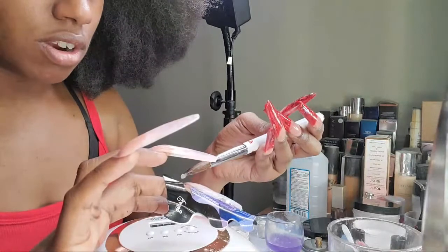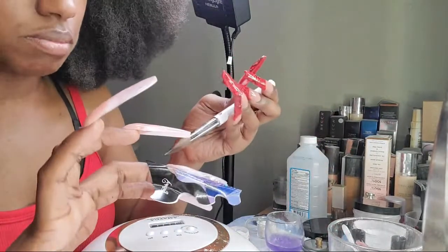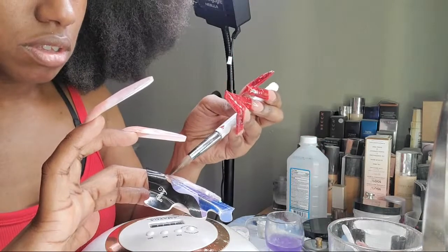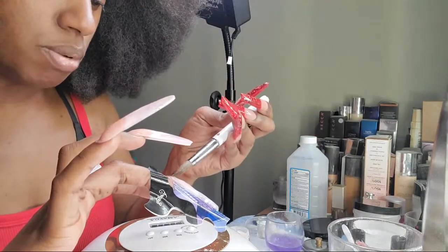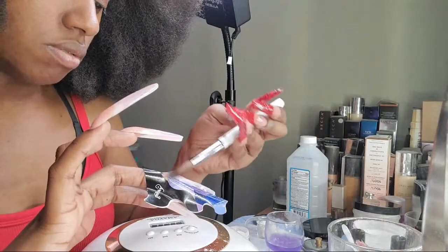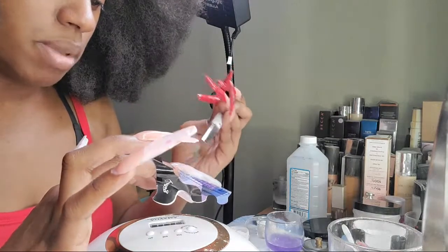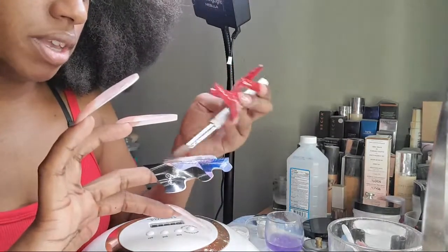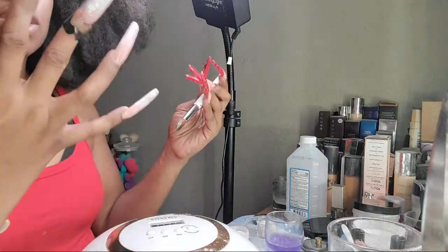I am so sorry that I'm not getting this on detail, but I don't want to put too much clear on this because I have to sand it down. Actually, I didn't really have to put clear on the pink. I could just let it be. Okay, so I think I'm overall okay with this.